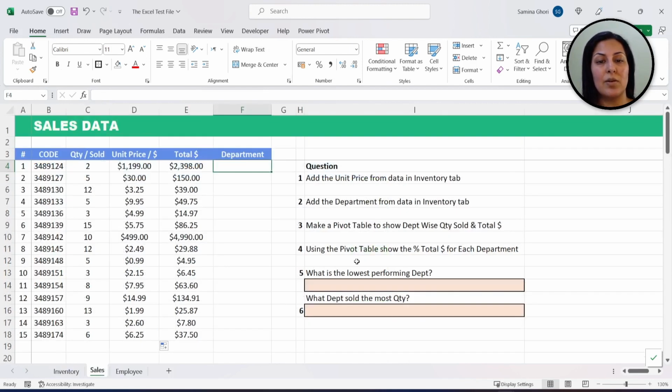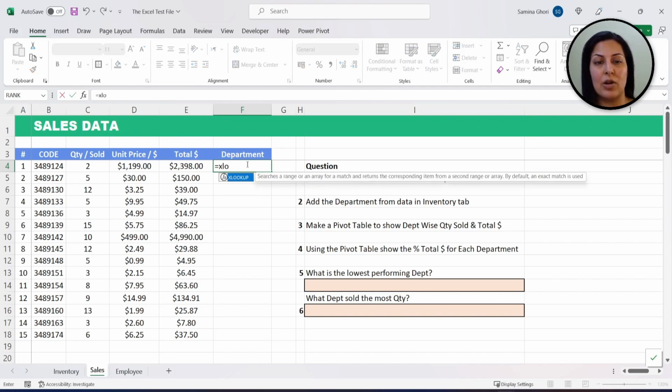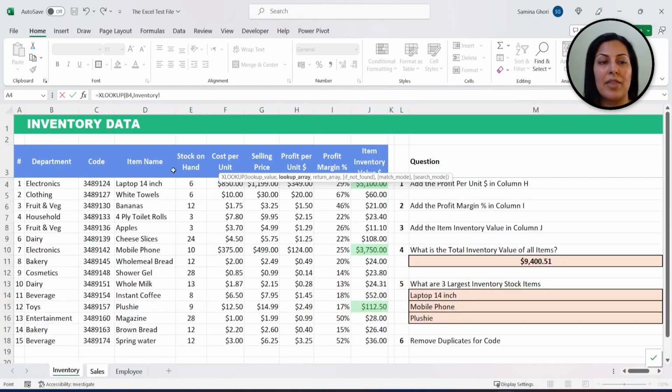So once again, we go back here and we go across to XLOOKUP. XLOOKUP has the same beginning syntax as a VLOOKUP, so it's asking you for the lookup value. We click onto the lookup value, and now it has a lookup array and a return array. So we press a comma, and then we go back across to the lookup array, so we can simply highlight the cells here.